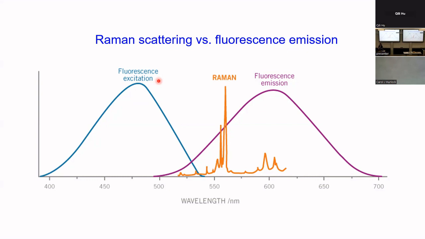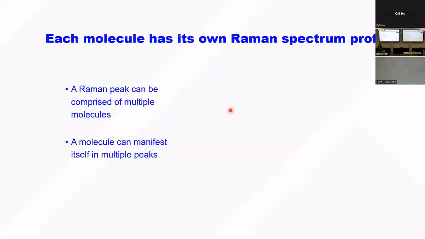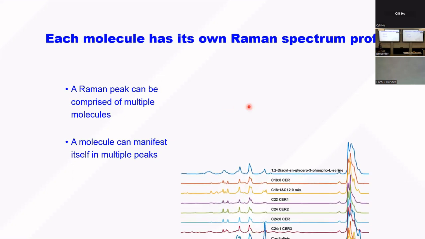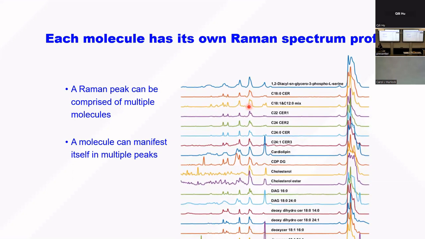number of molecules. But with Raman, because they have narrow chemical bond peaks, you can select one peak per molecule, towards maybe 50 or even more. It is easier to separate the signals from each other if you know the specific Raman peak for each molecule. So with that kind of potential, we also learned that each molecule, if you look at these Raman spectra in our library, has its own Raman spectral profile.